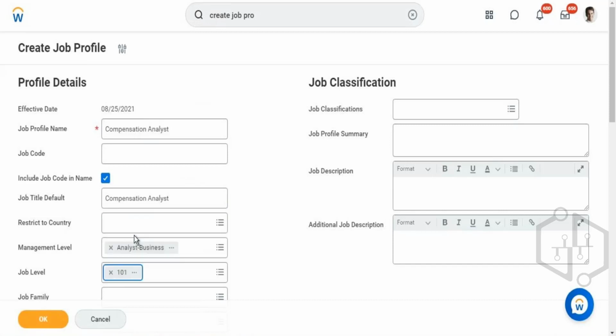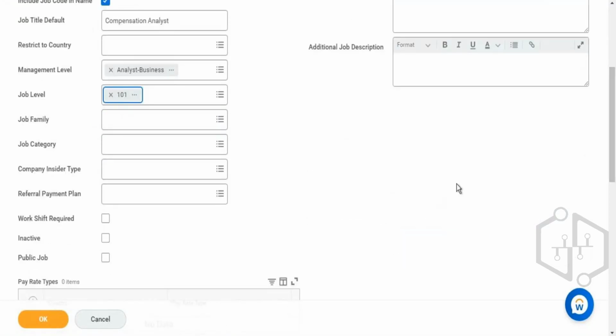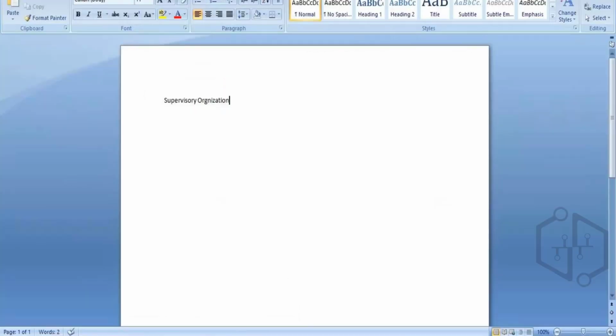Job level, you'll be having a job grade for every job, right? You'll be mentioning that job level here. And before that, if you wanted to have your job profile, basically job family group, job family, and job profile, these are actually interlinked.